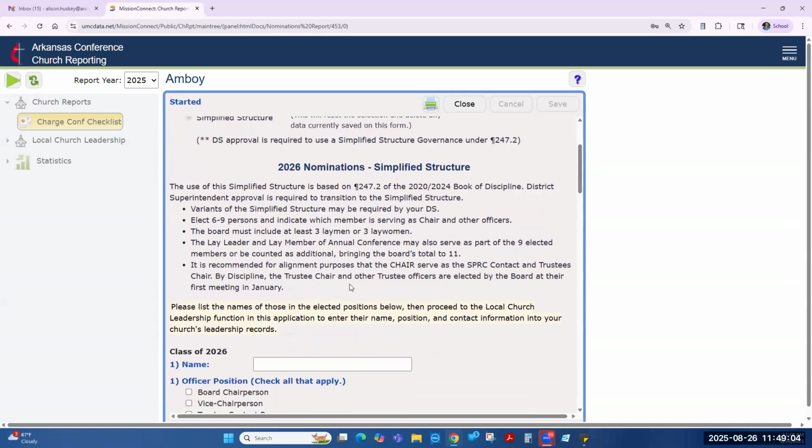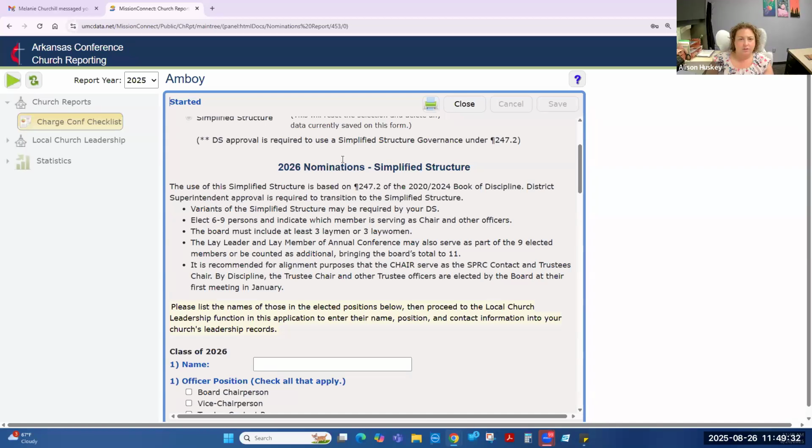Some churches like to have a different member on the board be the contact person for different areas. So you may have a trustee point of contact, an SPR point of contact, a finance point of contact, or the other option is that the board chair is the contact for all areas.